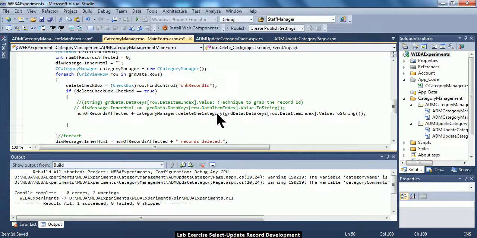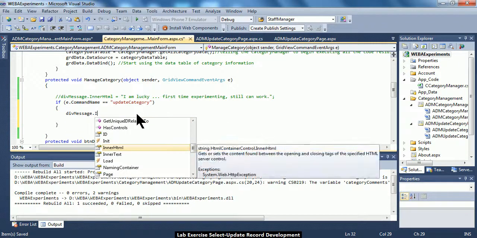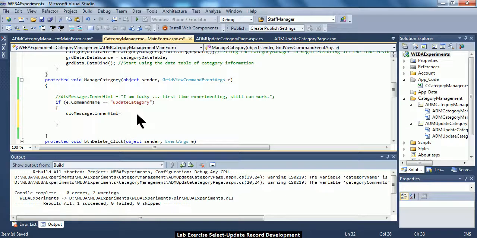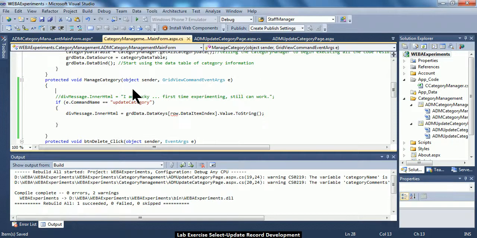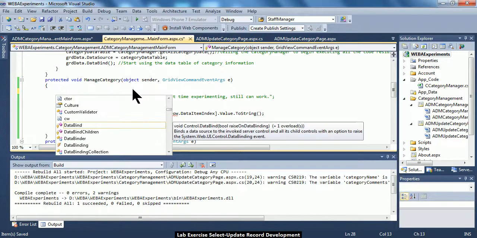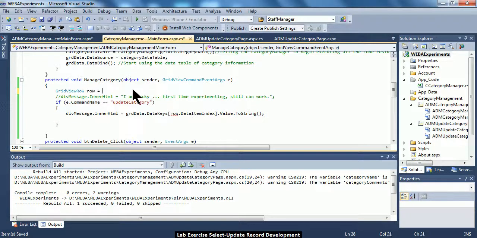We all played with this; this is actually the best one. So let me try this code here by showing it inside the div message. This is why I like to have the div message inside the web form. I'm going to experiment whether this code will give me the right thing. Notice that the row has a problem, so I need to declare the row. This one is called date. Is it called grid view row? GridViewRow row equals new GridViewRow. I hope this one works. Yes, it works. No complaints.